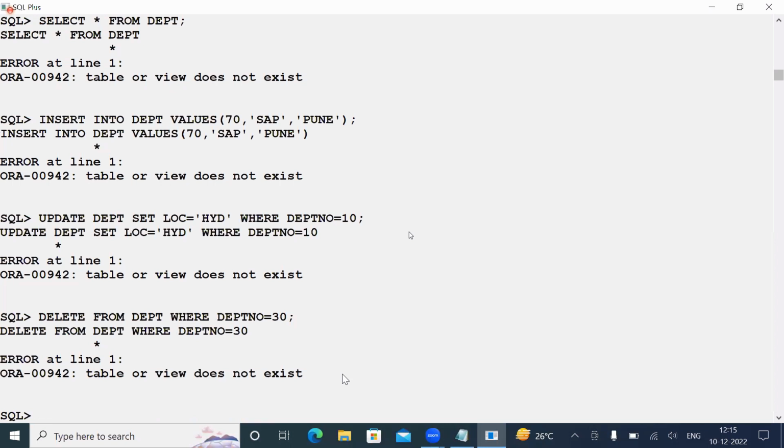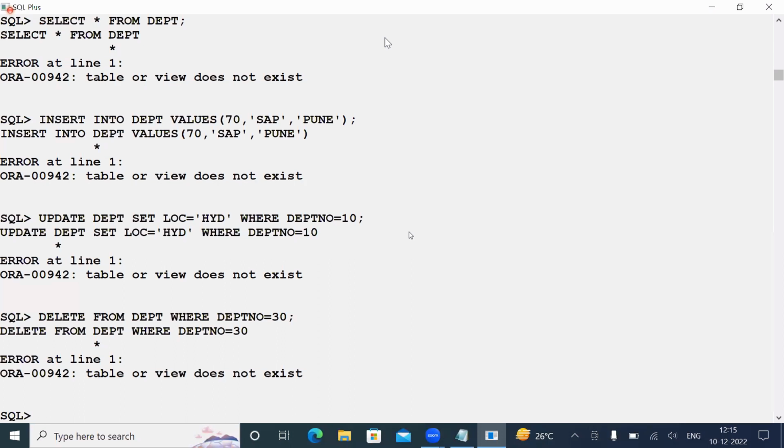So finally, the conclusion of what you understand here is that one user's tables cannot be accessed by another user. Another user cannot see my table data. Another user cannot insert data into my table. Another user cannot update my table data.